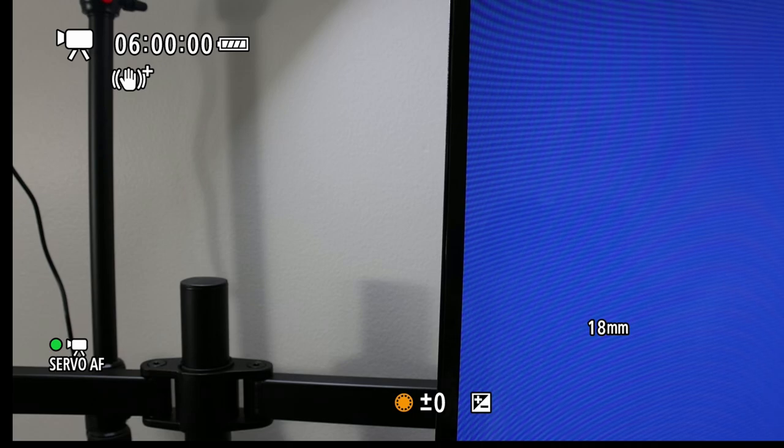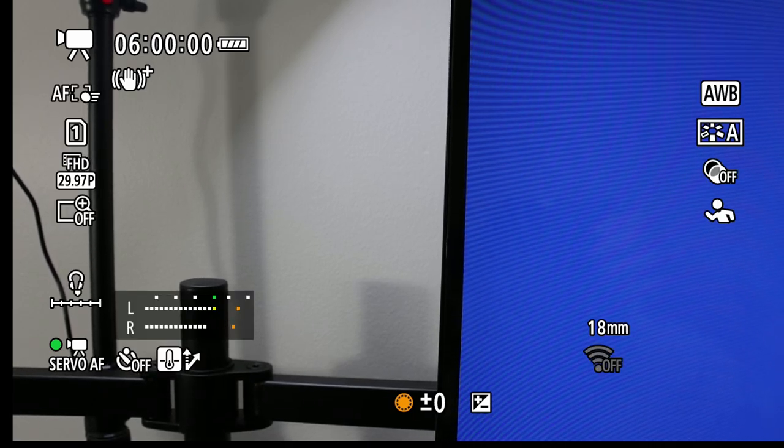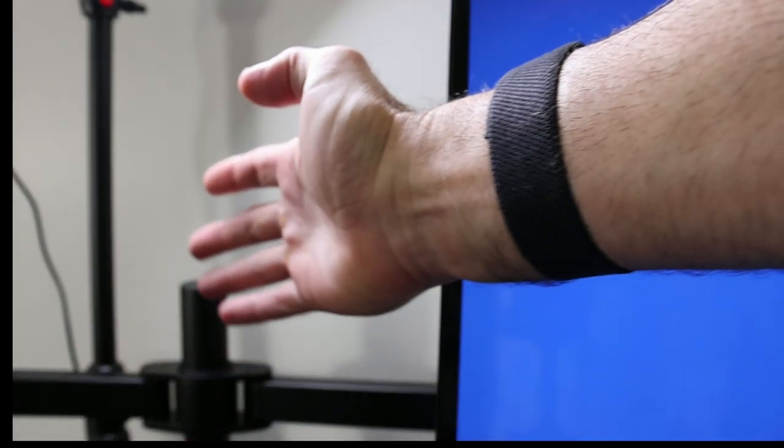and how to get the stuff off the screen. So for this basic stuff, you can just hit the info button. And once you hit it three or four times, it'll clear the screen like this. But you're still going to get some autofocus stuff here. Let me turn it around. And you want to get rid of all this autofocus stuff, right? So let's take care of that next.